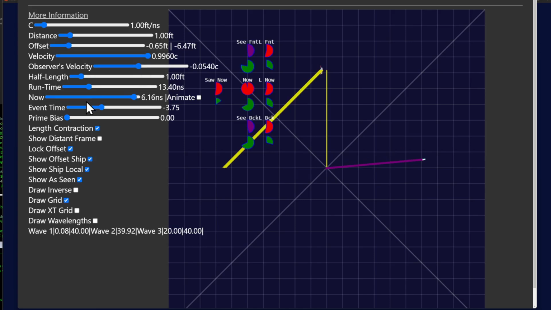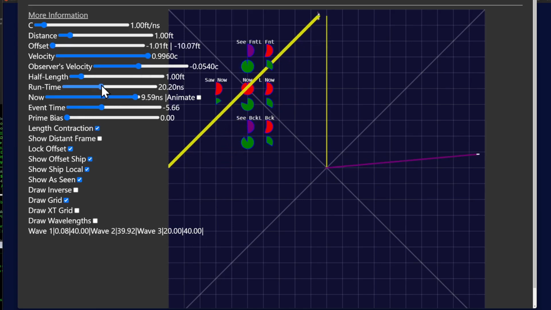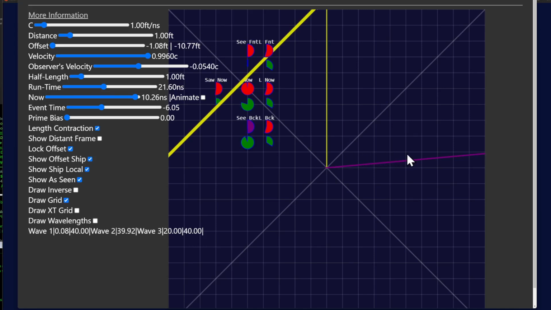All the way up to actually many times the speed of light. This looks like 1, 2, 3, 4, 5, 6, 7, 8, 9, or about 10 times the speed of light, relatively, because their clock is ticking slow. Not that they're actually going 10 times the speed of light, although effectively they are. If they traveled at 0.996 times the speed of light, then they would be traveling 10 light years in only 1 year of local time.